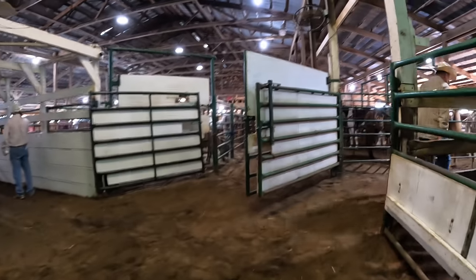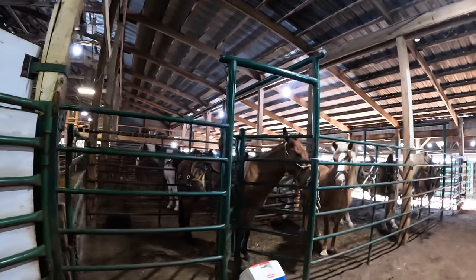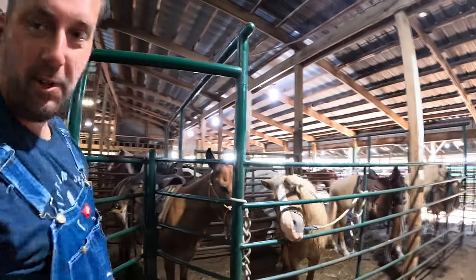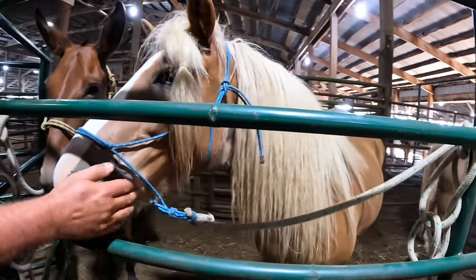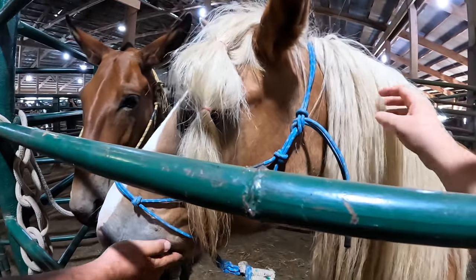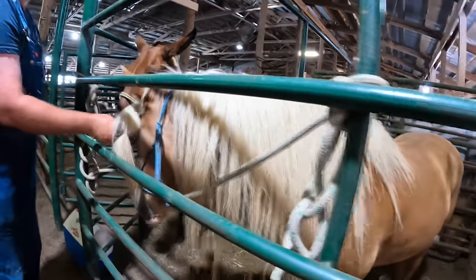Now it's time to go look at all the horses and see what's available today. We like to just walk around and do a cursory inventory of what's there and see what we're most interested in. This is a Haflinger pony, which is a draft pony, and it does look really sweet — it wanted attention right off.